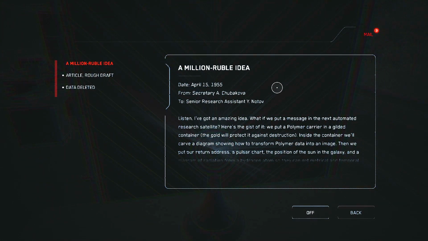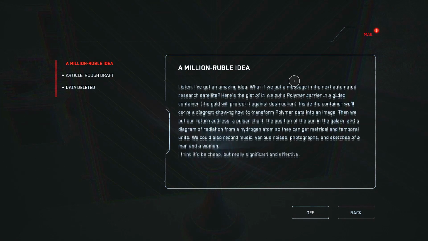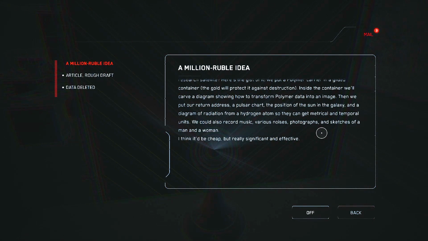A million ruble idea, April 15th, 1955, from Secretary A. Chubakova to Senior Research Assistant Y. Notov. Listen, I've got an amazing idea. What if we put a message in the next automated research satellite? Here's the gist of it. We put a polymer carrier in a gilded container. The gold will protect it against destruction. Inside the container, we'll carve a diagram showing how to transform polymer data into an image. Then we put our return address, a pulsar chart, the position of the sun and the galaxy, and a diagram of radiation from a hydrogen atom, so they can get metrical and temporal units. We could also record music, various noises, photographs, and sketches of a man and a woman. I think it'd be cheap, but really significant and effective.